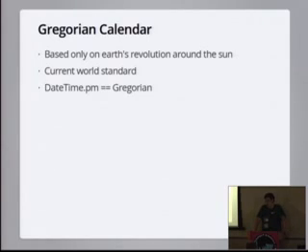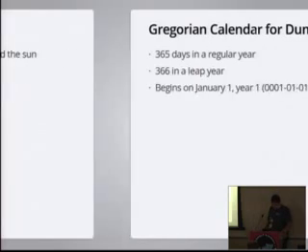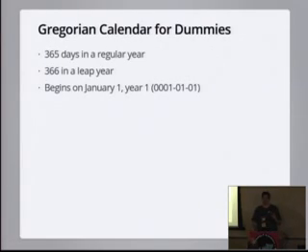So anyway, there are other calendars, but this is what basically everybody in the world uses most of the time. The other ones come up, for example, if you want to know when Chinese New Year is, you need to use the Chinese calendar. If you want to know when Ghost Month is, which I'm sure you all want to know, because you have to burn a bunch of paper money during Ghost Month, very important. And for example, the Hebrew calendar is used for Jewish holidays. There's an Islamic calendar used for Islamic holidays, and I'm sure there are many others that I'm forgetting. The Mayan calendar is used to figure out when the world's going to end, which is probably this year.